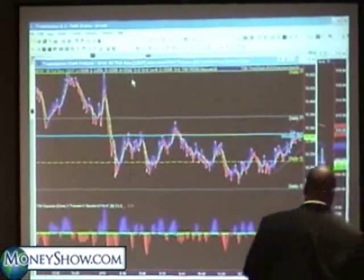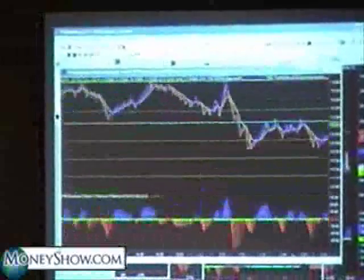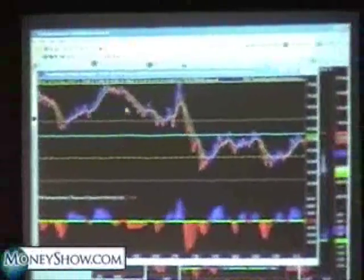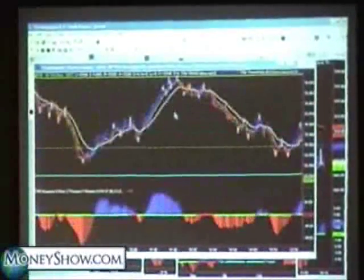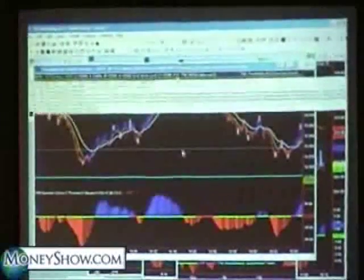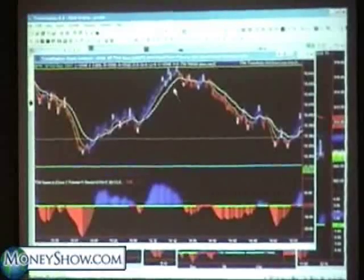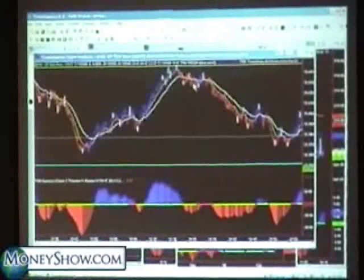But what happens, and the mistake that most people make playing pivots, let's go back over here and look at this daily pivot right here. What I've seen is that a market, like say right here, will come up and test a pivot level, and the majority of traders will sit there and wait for multiple levels of indicator-based confirmation before they get into the trade. So they might say, okay, I'm going to wait for the 8 and the 21 EMA to cross over, and then I'm going to wait for these other things, and then I'm going to short it.